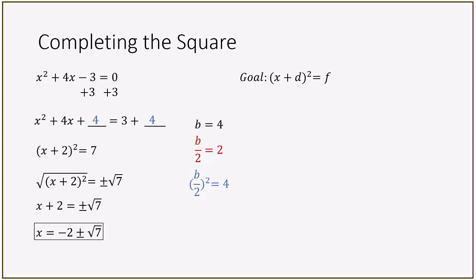A lot of times when that happens, people kind of draw that square root a little bit longer than they should, and the negative 2 kind of gets absorbed. So it's a good idea to kind of just put that negative 2 in front, or whatever you get moved to the other side, you put in front of that plus or minus for the square root. And that's your answer. And again, like I talked about in the last slide, if that square root of 7 is a nice number, definitely find it. Definitely do negative 2 plus that number, negative 2 minus that number, because that makes more sense. If it's not a nice square root like we see here with the square root of 7, stop.